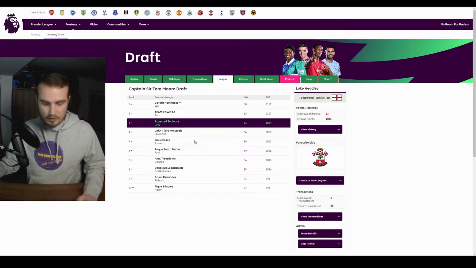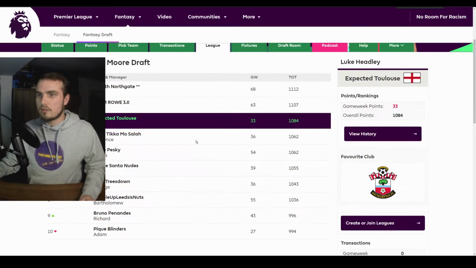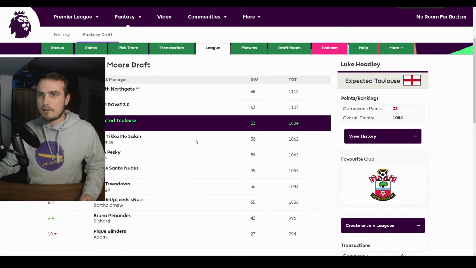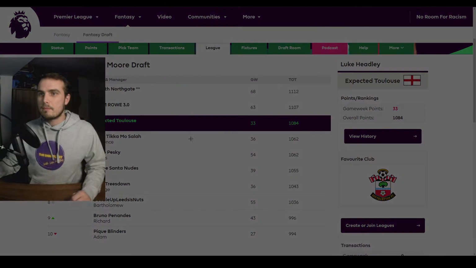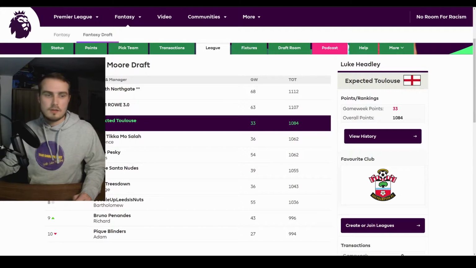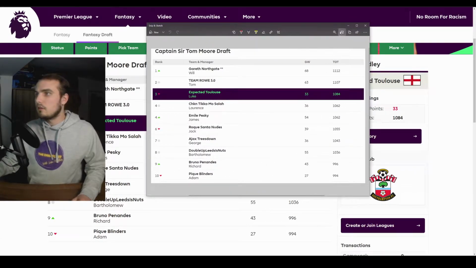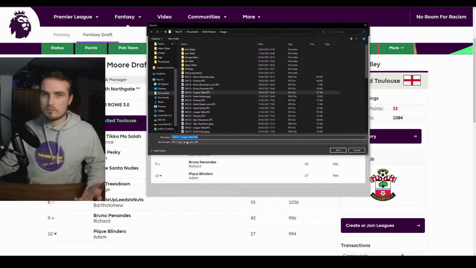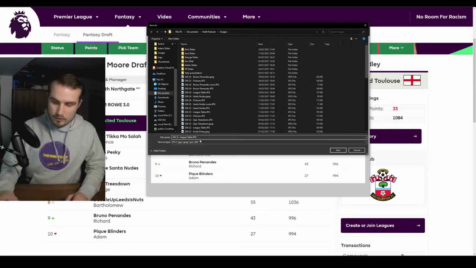So what I do here is I zoom in to get as much of the league table into view without cutting anybody off. So just zoom back out again, and then we'll create a snip. And we will do a save, and I save each screenshot with the relevant game week, so I know what game week it's for. Just to help with my record keeping.